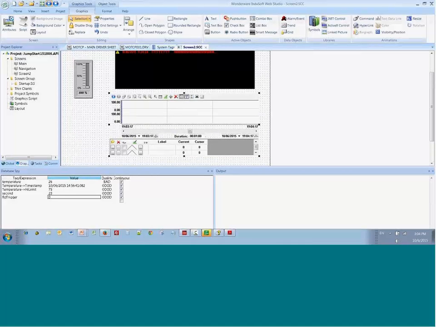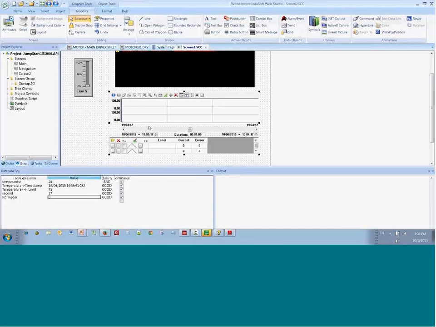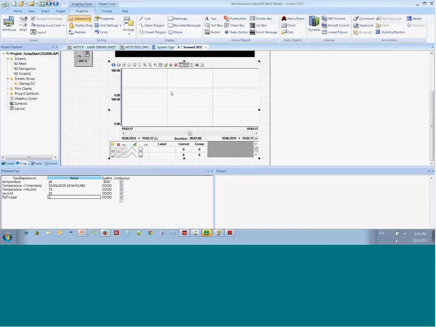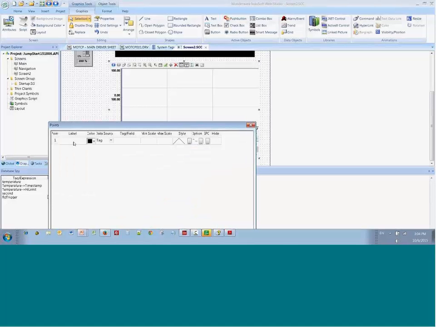And let's see, I don't have any questions coming in. Hopefully everybody's keeping up with me and watching things here. Let's size this a little bit. And now I'm going to tie this trend to the tag called temperature. And maybe this is degree, what do I put on the other screen? Degree C. And you don't have to put a scale in here, but it helps. It will auto scale.